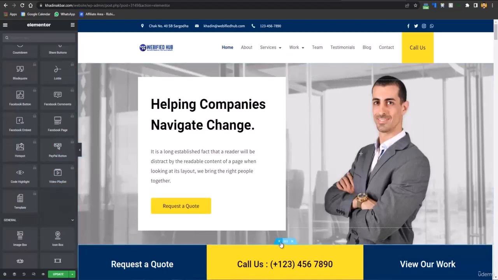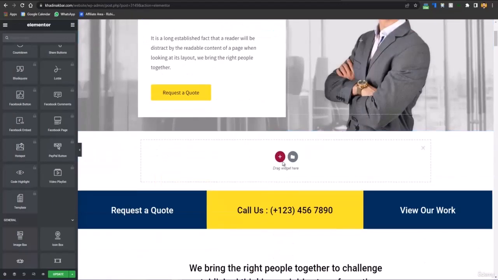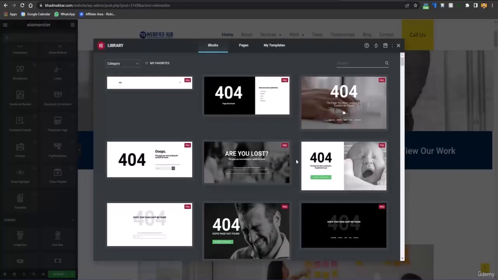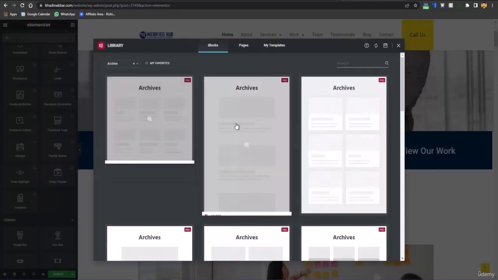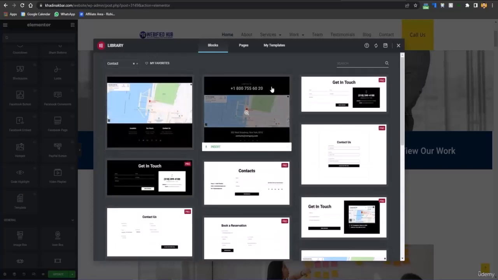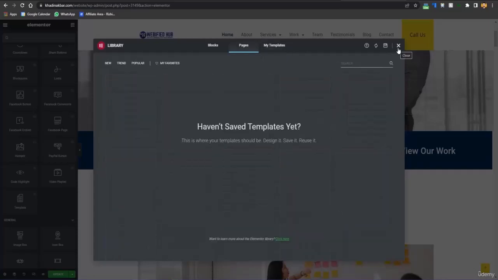And one more thing, if you can add some pre-made templates. Let me just go, click on the add button and just templates. So here you can see, you can add these pre-made templates to your website for archives, for contact forms, for contact pages, and some template pages, and also a lot of other beautiful templates and designs to your website very easily.